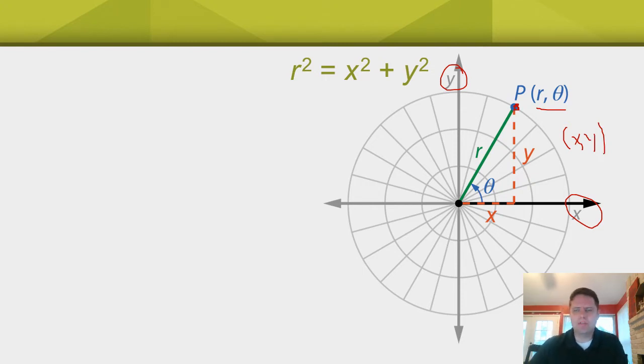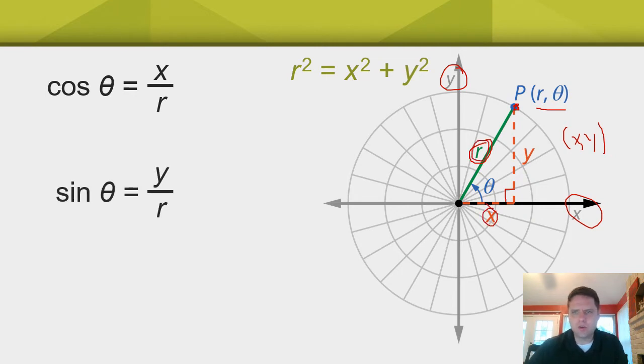We can then say a couple of things. First of all, we can say that the length of r is, by the Pythagorean theorem, because this is a right triangle, x squared plus y squared, take the square root of that. Like r squared equals x squared plus y squared. So r must be the square root of x squared plus y squared. We also know the trigonometric ratios, right? Cosine of theta is going to be x over r. Sine of theta is going to be y, opposite, over hypotenuse, y over r. And we also know tangent of theta is y over x.